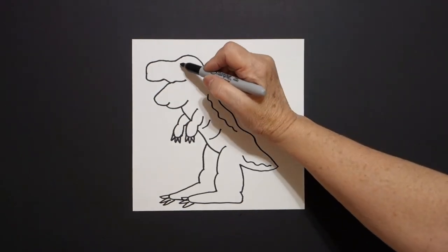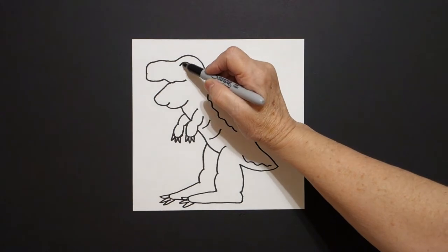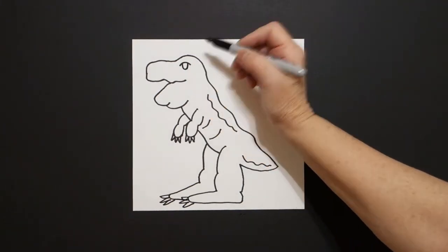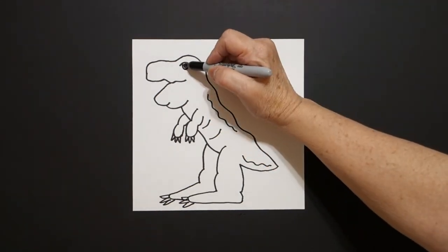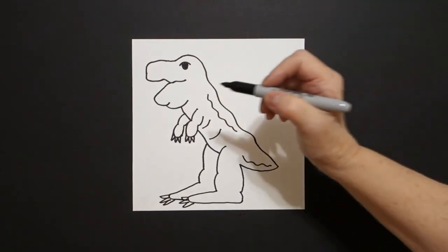Come all the way up here, we're going to draw a curved line. Come underneath, curved line up, connect. I'm going to color this in right now with my black so I can see what I'm doing.